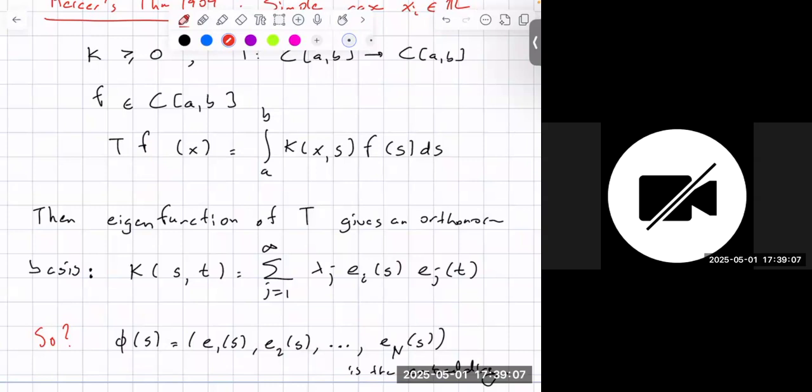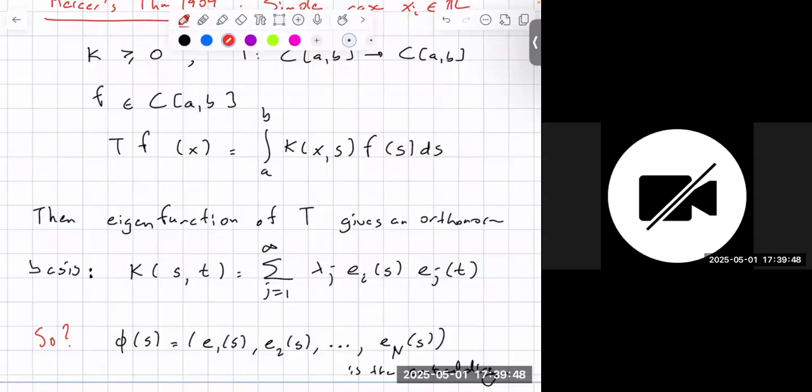What's that embedding? Does anyone want to learn the actual precise statement? Let me see. Oh, well, looks like some people like pain. What it says is, you've got some function, okay? And you define this operator on your functions, which does the following. It takes x, puts the kernel with another data point s, and goes through all such data. For now, I'm writing it only with one variable to illustrate; the same thing works in multiple variables. And you integrate, that's the operation. It changes your function, okay?